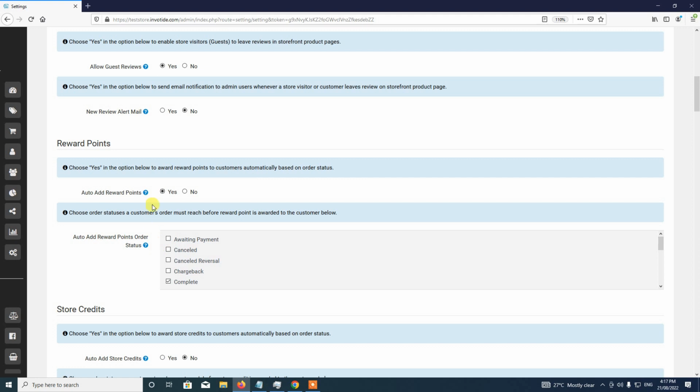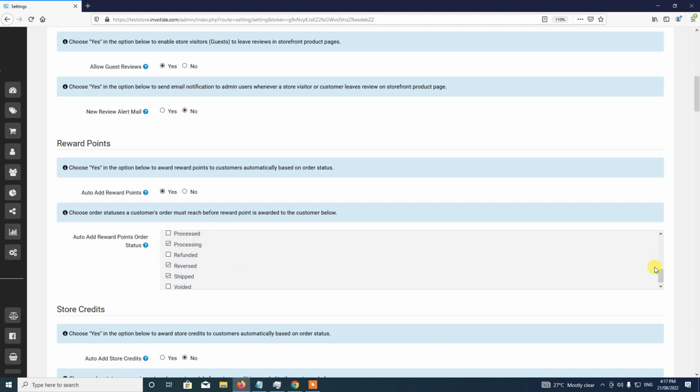So after we enable this option, we will now proceed to set the order statuses that the customer's order must reach before the reward point is awarded to the customer. So we can leave the default status or we change it.